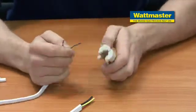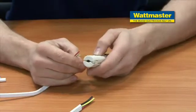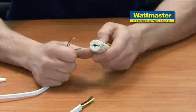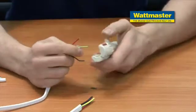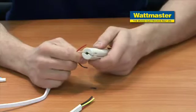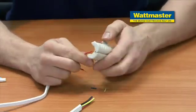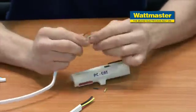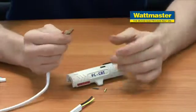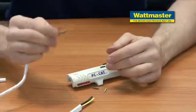I'll place it into the relevant hole, which is the 0.8 for the 1mm cable. There you go — pulls it off nice and easy without scarring or touching the copper core. As you can see it's cut them off nicely and you're ready to twist them up into another cable or insert it into a connector.